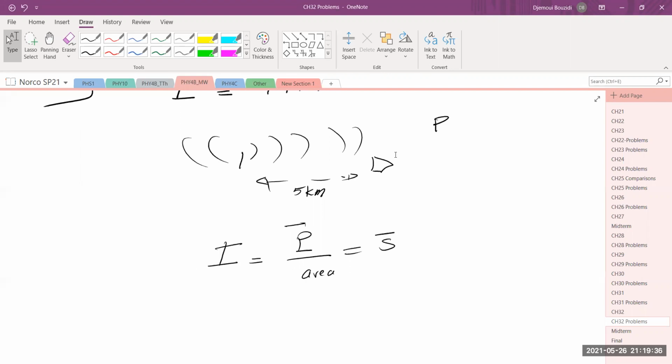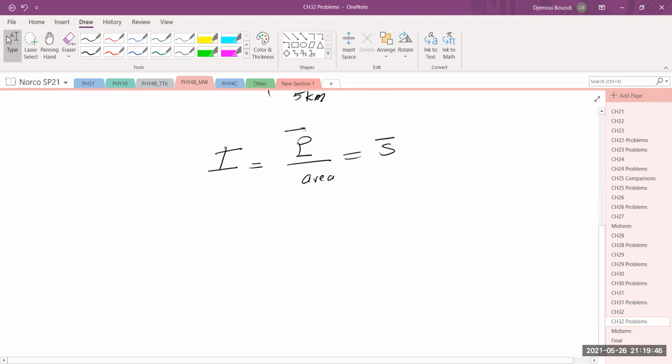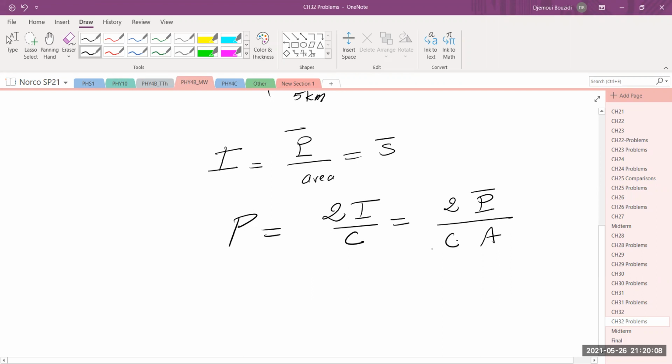What is the first question? A. What average pressure does this wave exert on a totally reflecting surface? In this case, the pressure P is going to be 2 times I divided by the speed of light C. That is the formula we need to use. However, the intensity is the power divided by the area, so P is 2 times the power divided by the area and the speed of light. That's all there is to it, so we have an answer for question A.